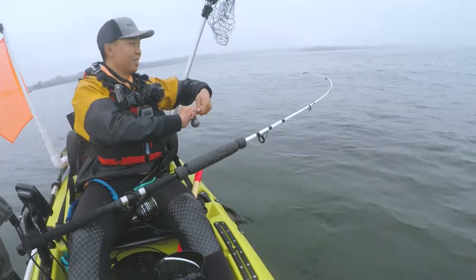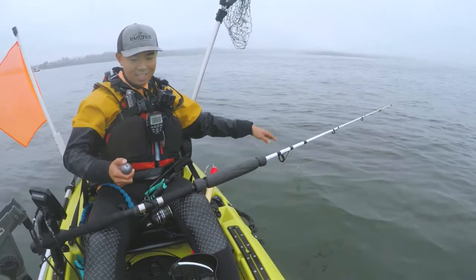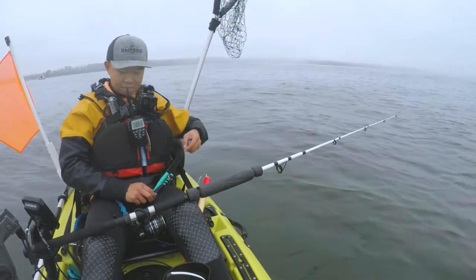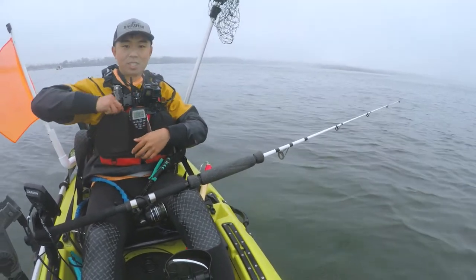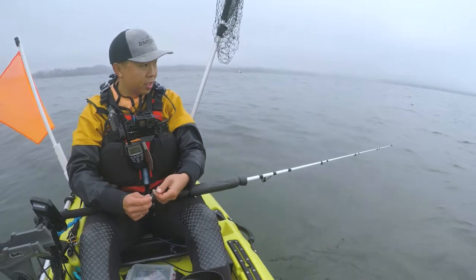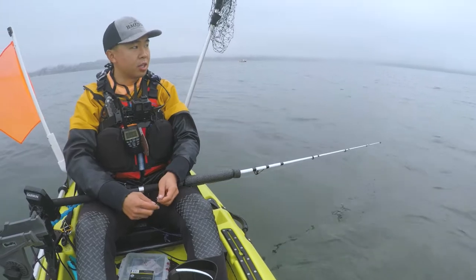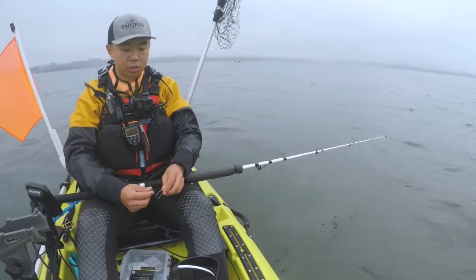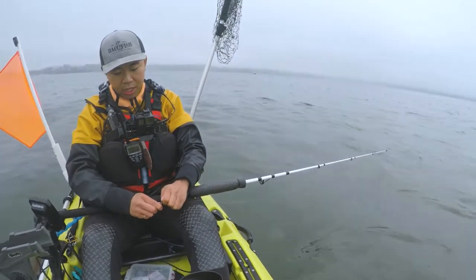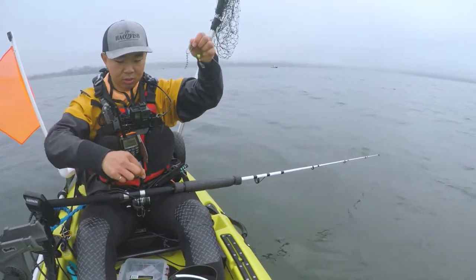Lost the flasher, but thank god I went to Bass Pro and bought an extra yesterday — I didn't bring it on this trip, but still. Time to retie my lines. I lost the flasher to the shark, and it's okay. The flasher is going to come off as the hooks rust away — in fact they were rusty already — so the shark's going to be okay. I just retied this, but no flasher this time. Tied on this little bait hook.